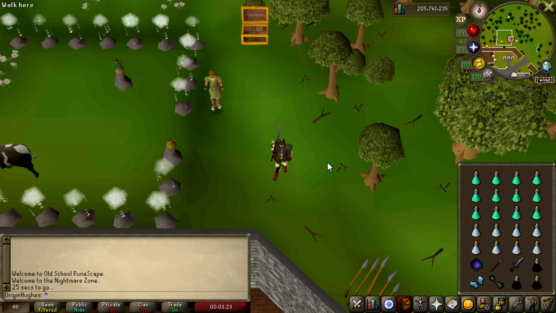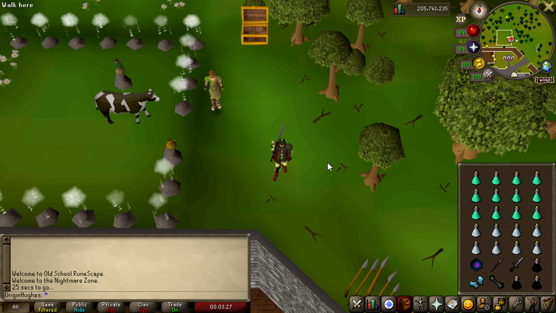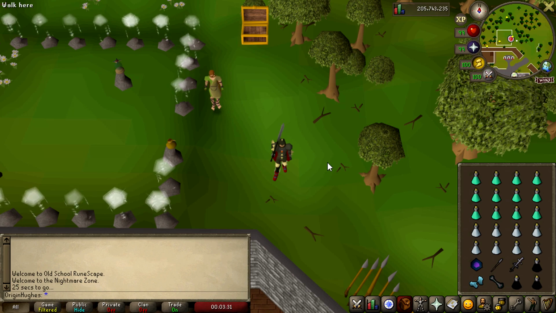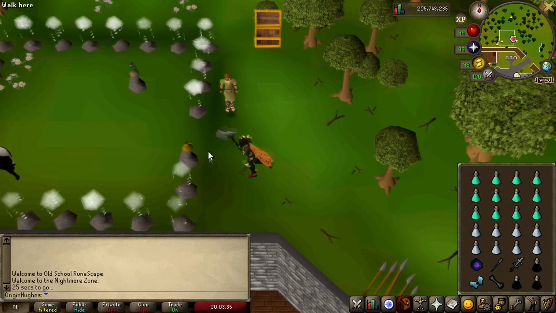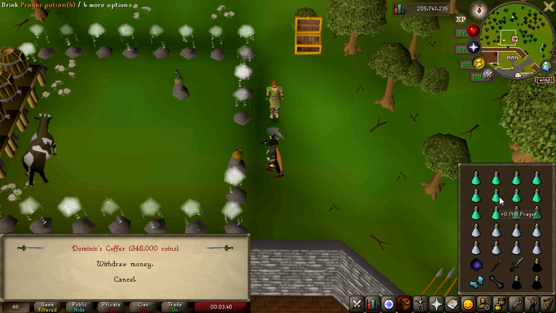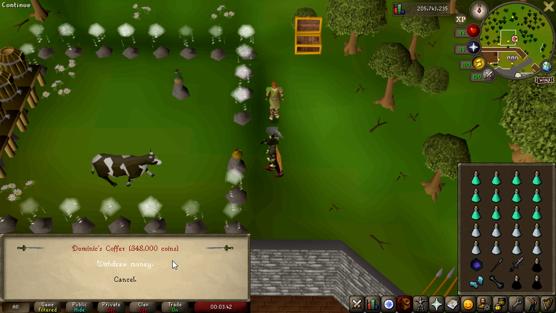So you get a 10,000 coin deduction if you have got the quest cape, which I think is quite a nice feature here. So for me, it's only going to cost me 16k. However, if you haven't done all the quests in the game, it's going to cost you 26k. So once you've deposited some money into the coffers, just click on the coffers. It'll give you a quick dialog box. If you click through it, if you have money in your inventory, it'll give you an option to deposit.